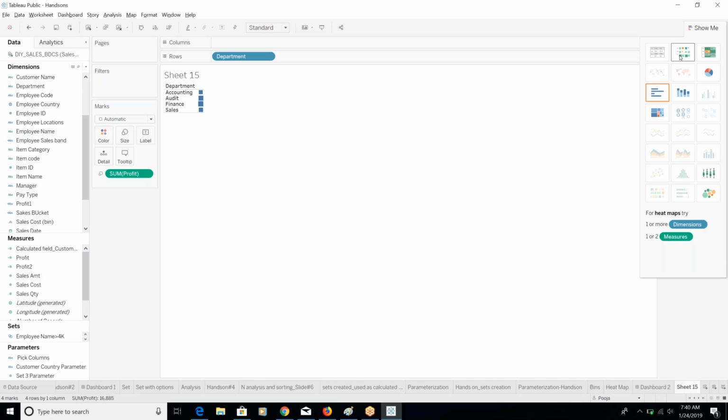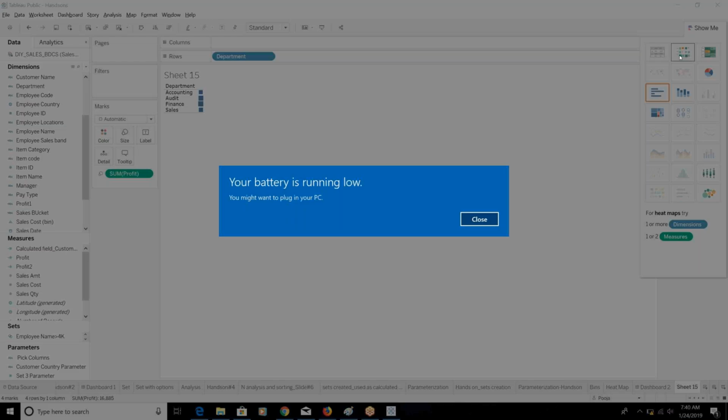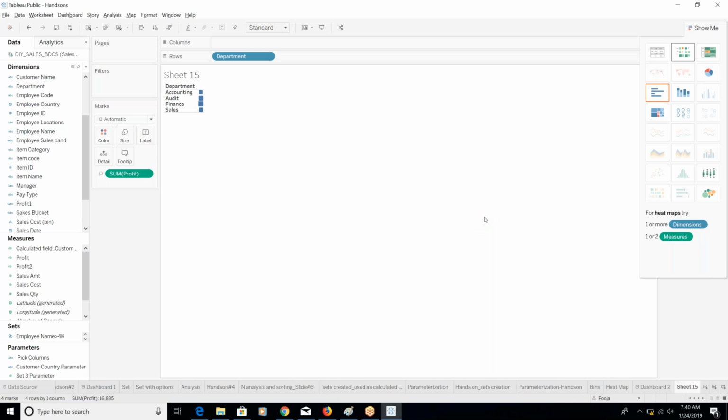Okay, these are the same thing. So here it's showing that for different departments, what is the profit? Correct, profit. Okay, let me take the control.